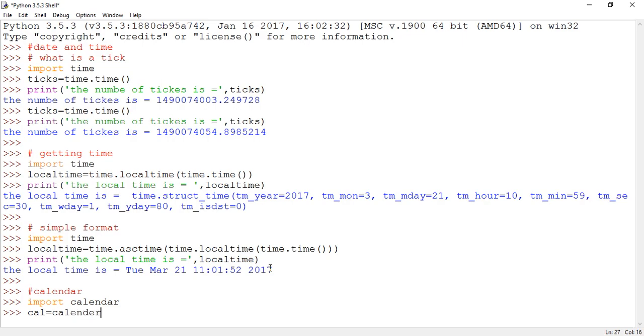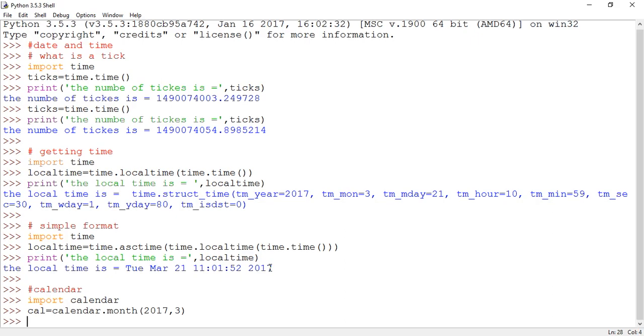calendar.month. If I want to print a month, first you give the year, then a comma, then the month you want to print. Here I want to print the third month of 2017.